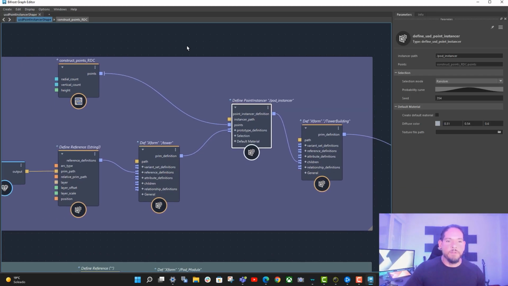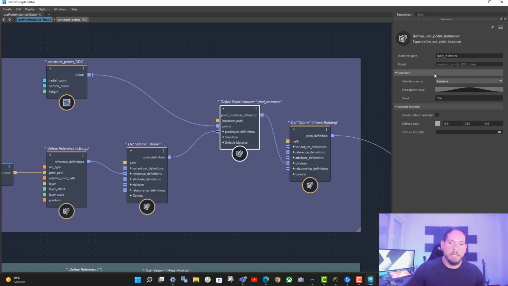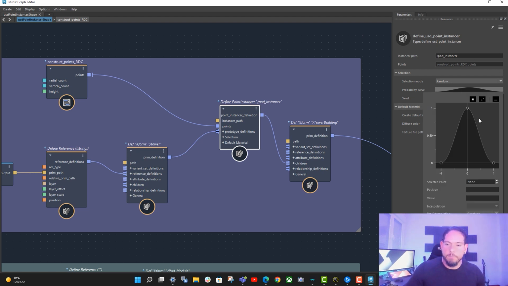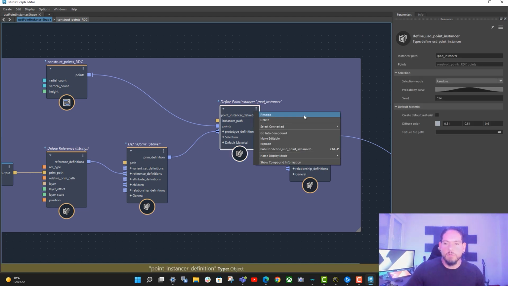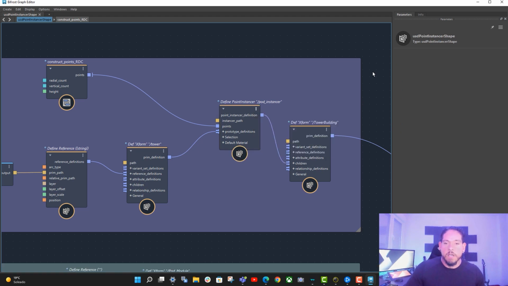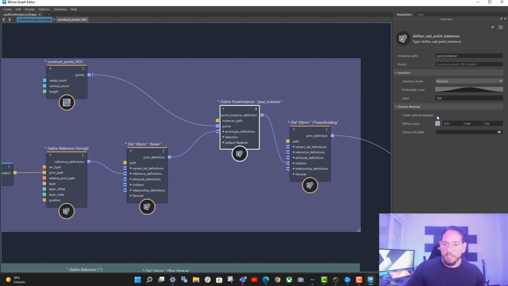Say I had different pods with different versions, not variants, but different actual versions of the pod with different cable arrangements and such. Then you can use them here, and obviously randomly assign them or sequentially assign them. Then you have the ability to change that particular curve, and you can do a lot of good things. One thing you should know is that by default, it creates a default override material, so you need to uncheck this because by default, it gets checked.